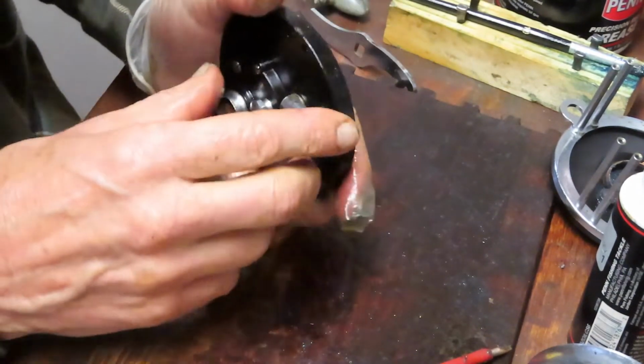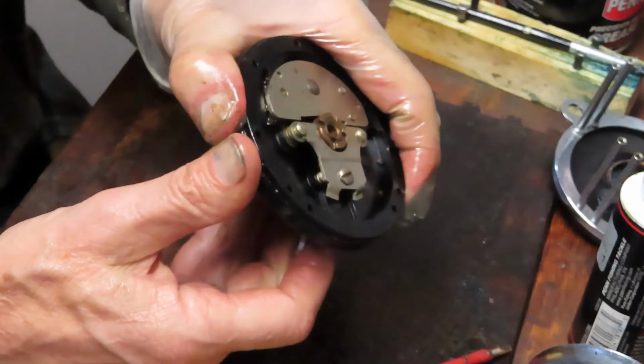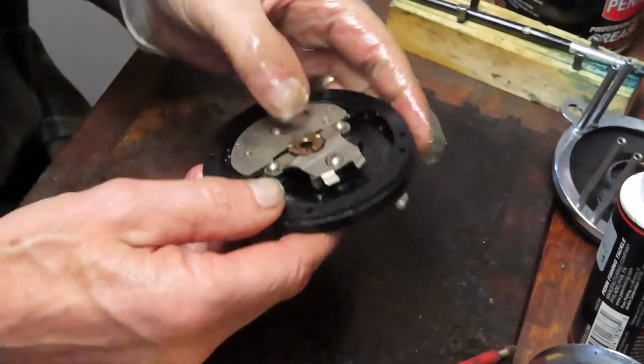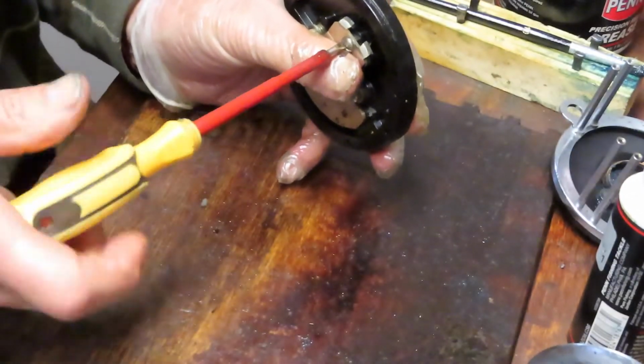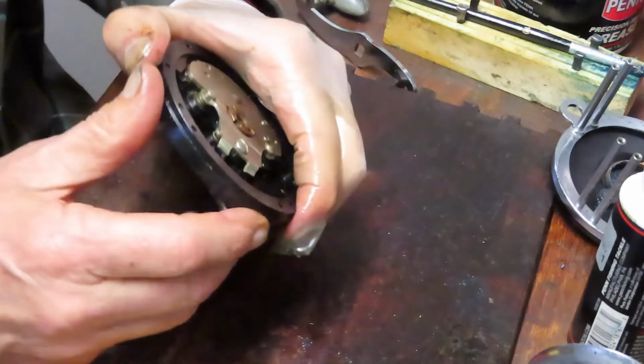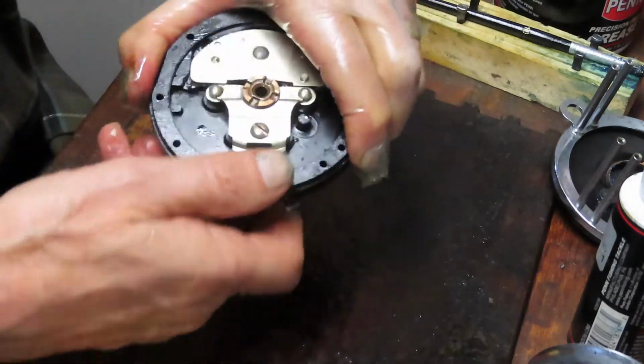Now you want to make sure that with this lever in the back that you get enough that you can notice it pulling in. Now if it's not pulling in there, it's not going to release this. So you want to tighten it down more. And now you can see how it's pulled in, and that's going to be your free spool release.